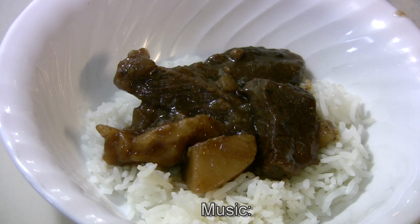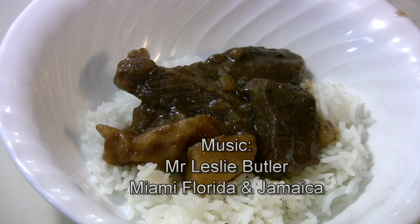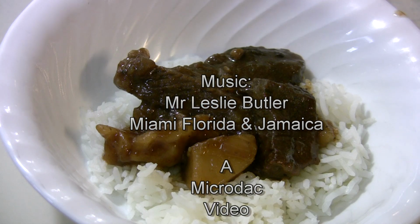I know, I said oxtail, I meant oxtail seasoning. Well, it didn't turn out too bad, really.